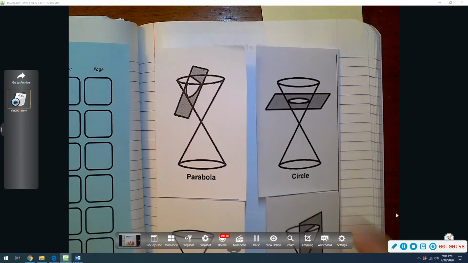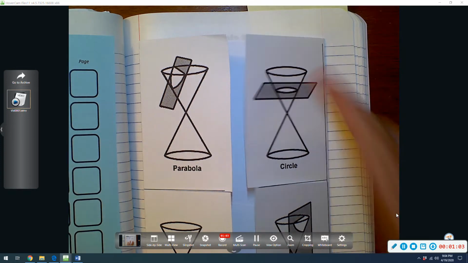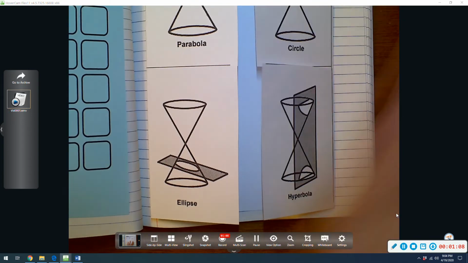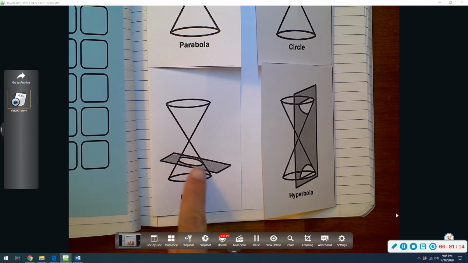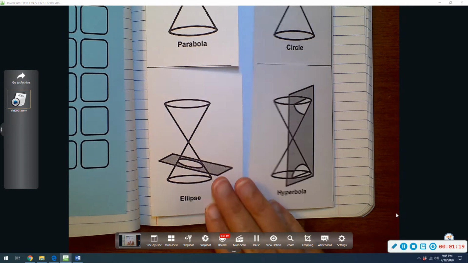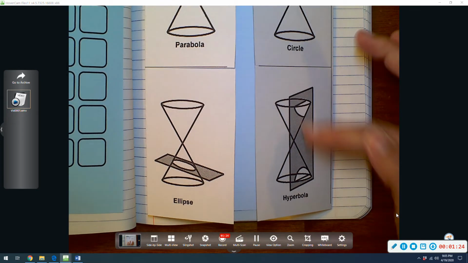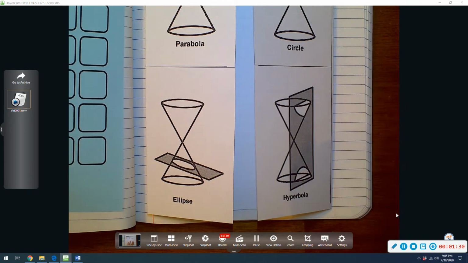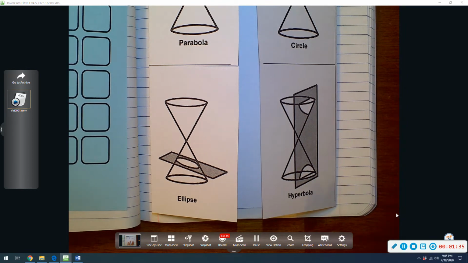That's super cool. You can also turn your plane so that it slices straight through the cone, and you get a perfect circle. But more interesting is when that plane is not flat anymore and goes sideways, but it's still touching both sides of the cone: you get a stretched out circle called an ellipse. And if that plane is going vertically, straight up and down, it goes through the double cones, and you get a portion of a parabola up here and a portion of a parabola down here. When we have two parts of a graph, if you remember from last chapter, that's called a hyperbola.